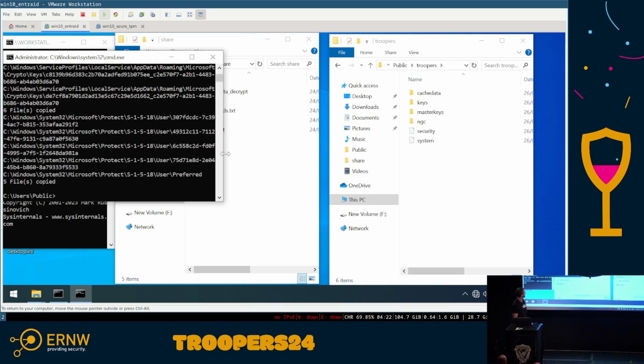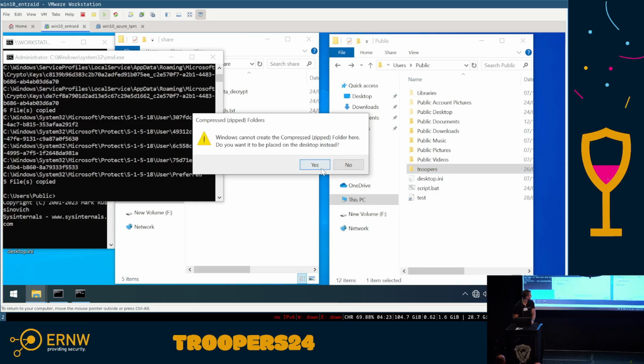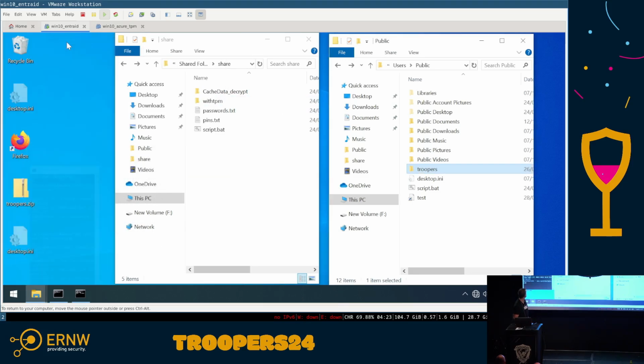And then you can see that all the data are here. So I will just extract all the data on my host, and then I just copy the folder here. So here it's done.